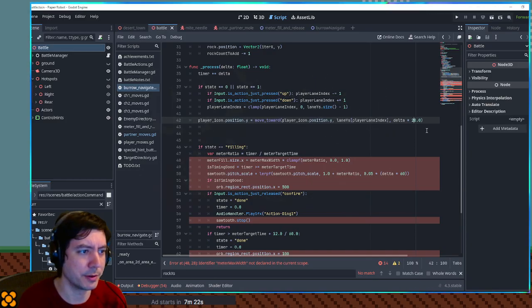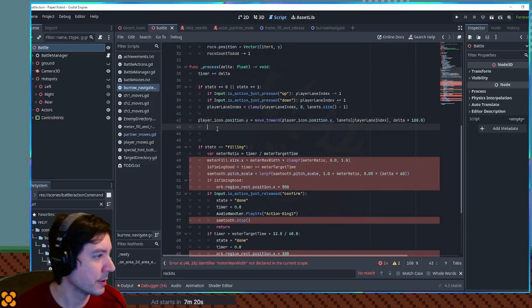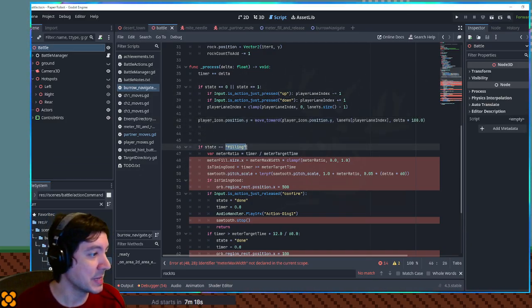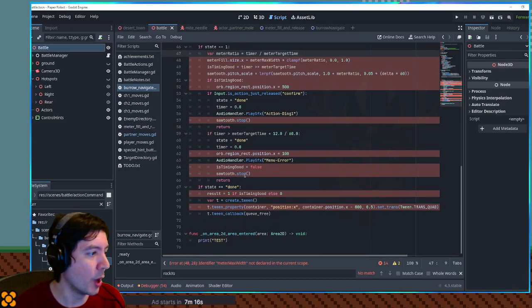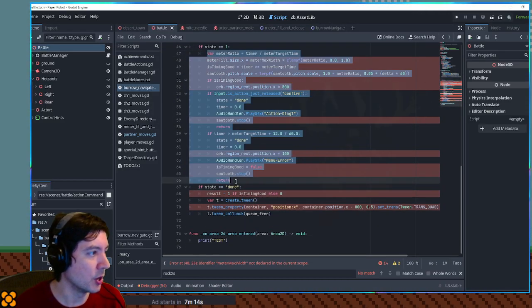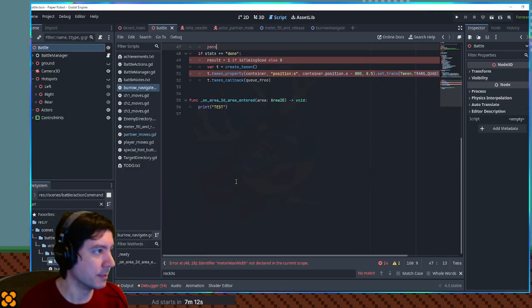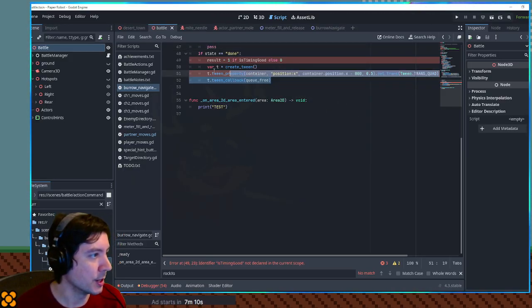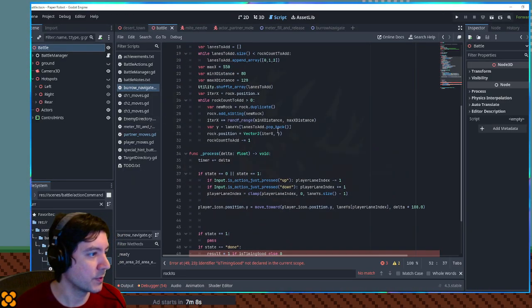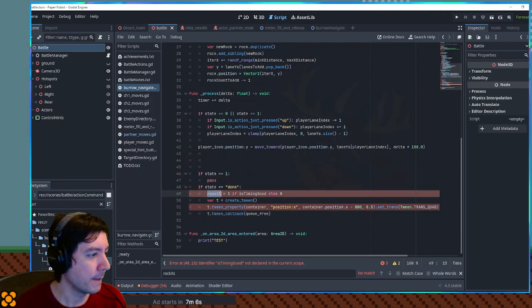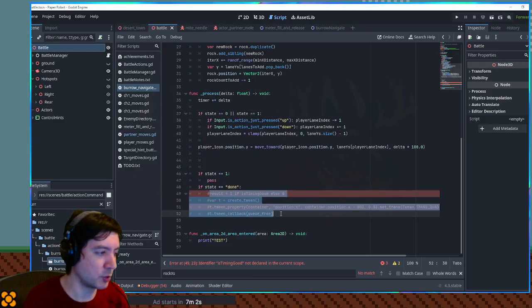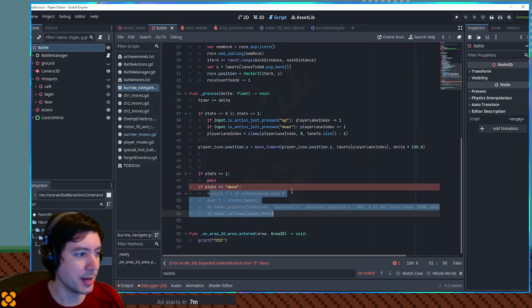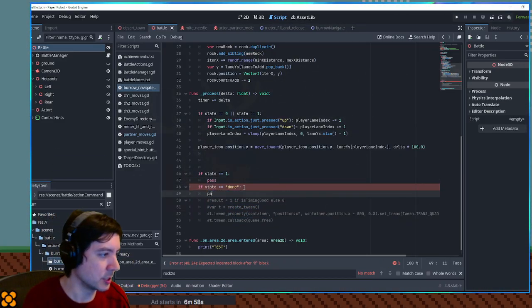Let's go an even 100. All right, and then we're going to do something different when state is 1 that may involve checking for stuff. And then we're going to end by tweening the whole thing off screen and then deleting it.